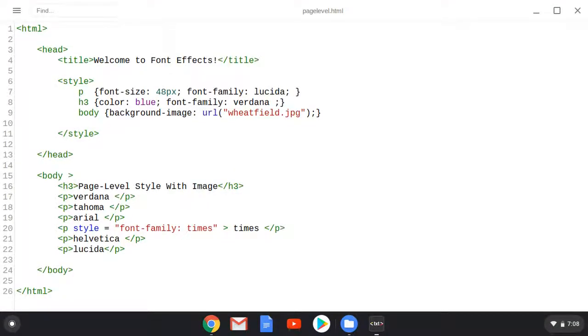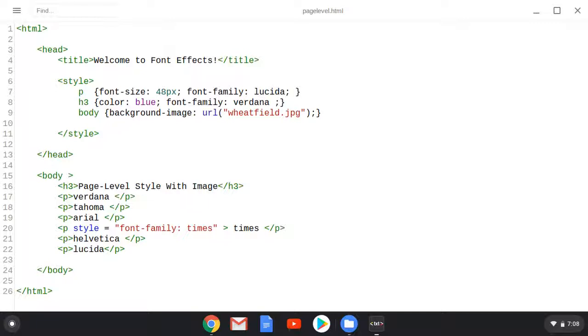Okay, and we're going to change, well, I've changed a couple things here. I've moved the background image up to the style rule at the head, page level style. I've added a couple other style rules at the page style level.